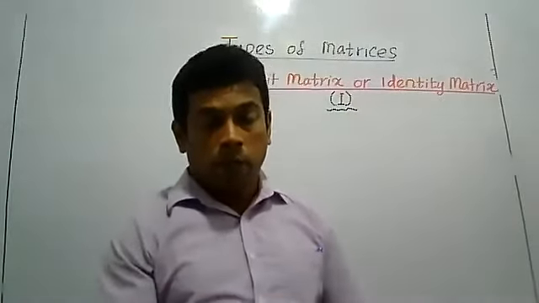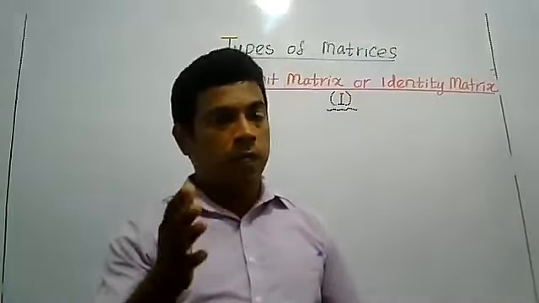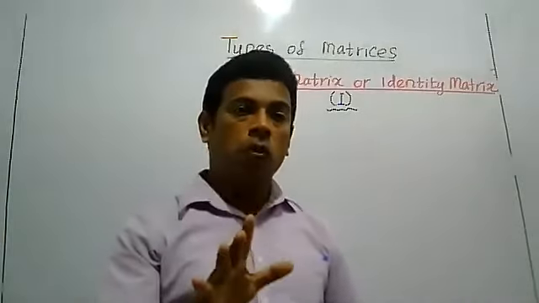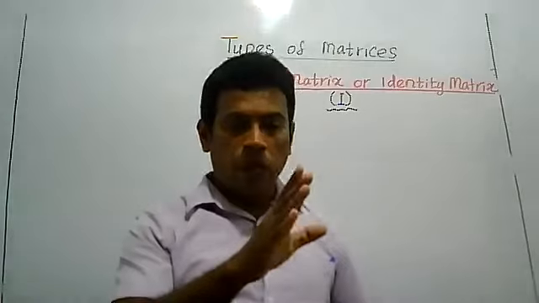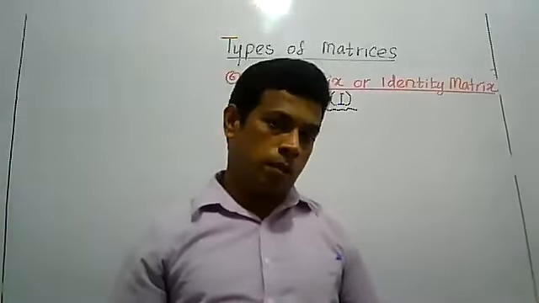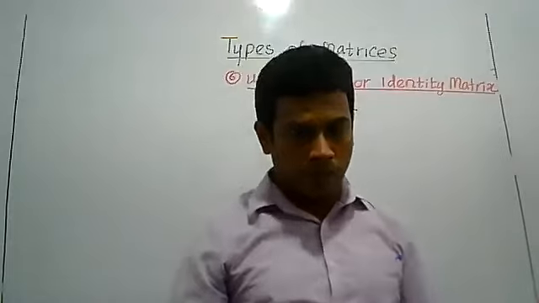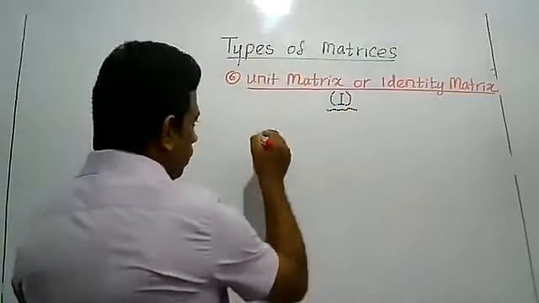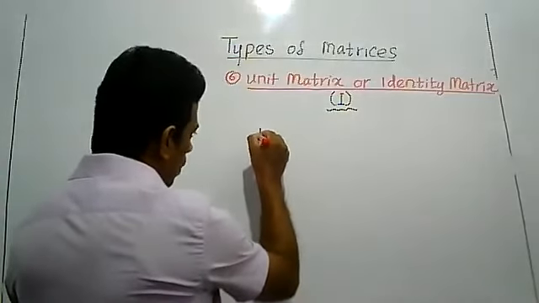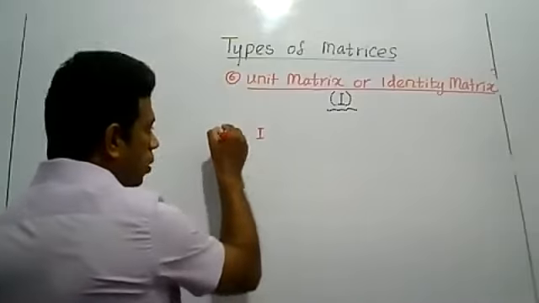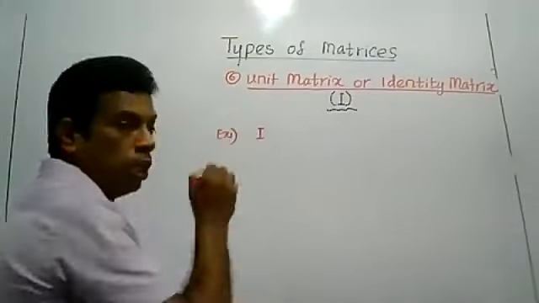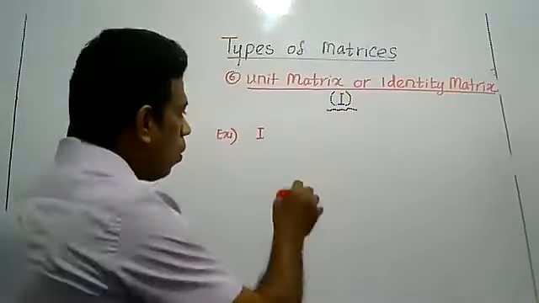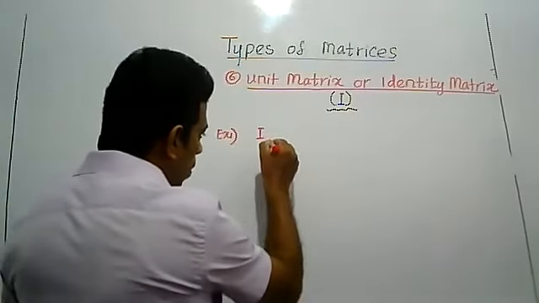Right, now look at here. When you get a question about an identity matrix or unit matrix, they will give you the order. If they say unit matrix of order 2 by 2, you should be able to write it, because you know that a unit matrix is a square matrix. Example 1: the order of the first unit matrix should be the order of the first square matrix, which is 2 by 2.